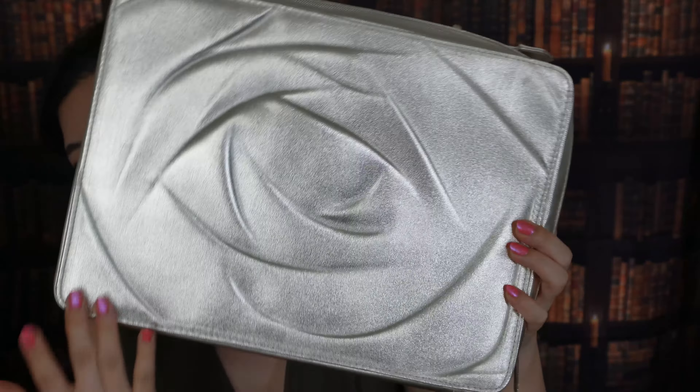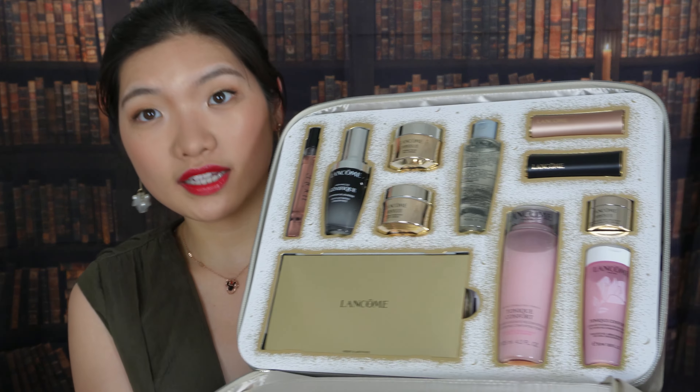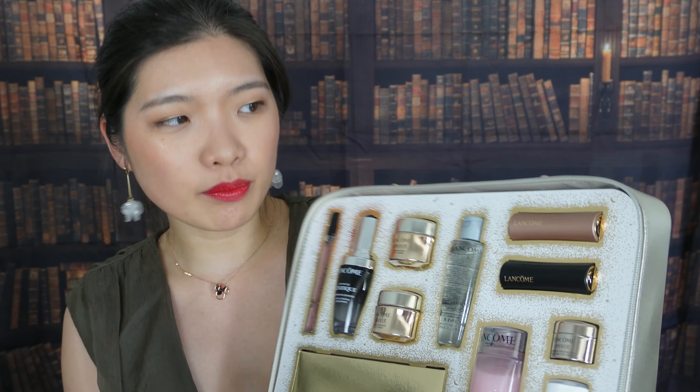Let's open this up and see what's inside. I had the previous year's box — it was a red box and it was pretty gorgeous. This year they have a rose gold design, really pretty, with a print on it and a little handle. There's a zipper in rose gold color — it's almost like a little suitcase. It's bigger than my iPad Pro but probably smaller than my laptop. You open it up like this; there are no other pockets inside, just one big pouch. You can easily take the cardboard out and reuse the case — I'm actually thinking of using it as a file folder case with my iPad.